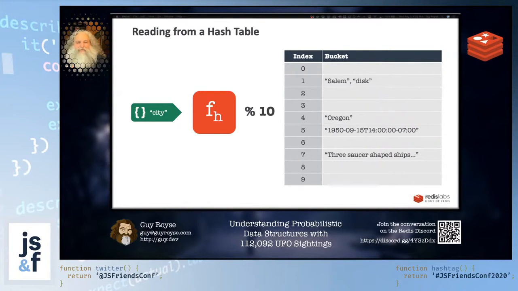The key thing is that we're taking the key that we're using to look at, the key and value pair, and we turn it into a number, and then we modulus that to get an index. So that's a pattern that we use, and that pattern recurs throughout this talk. So it's important to really get your head around that idea.